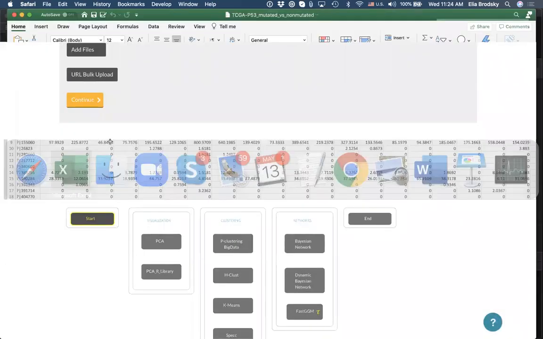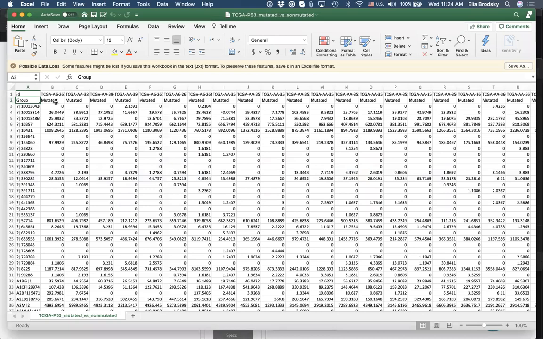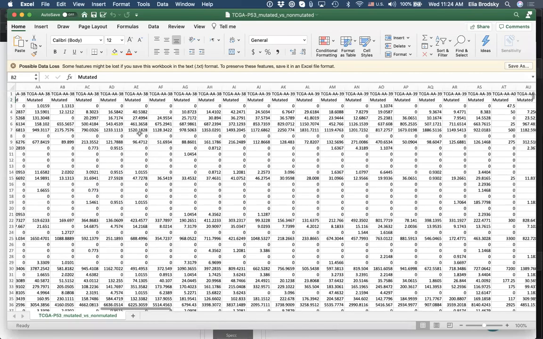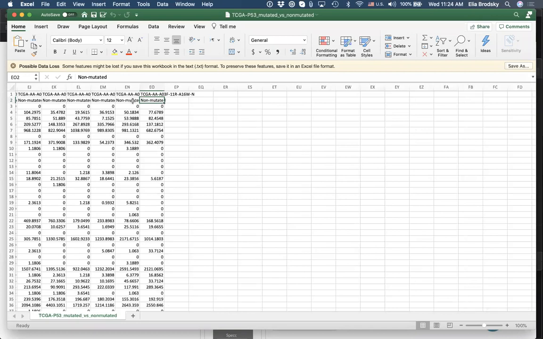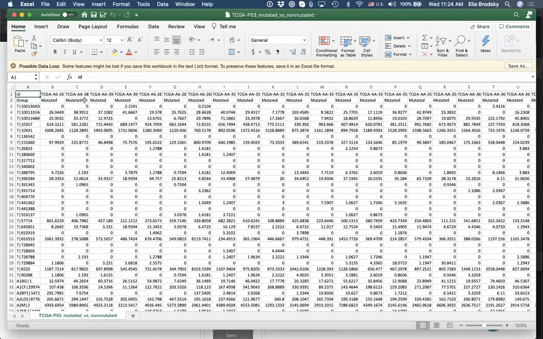I saw that you labeled groups, mutated, non-mutated. So how did you annotate this? Did you look on TCGA about these samples? Yeah, I looked on TCGA for the main publication.